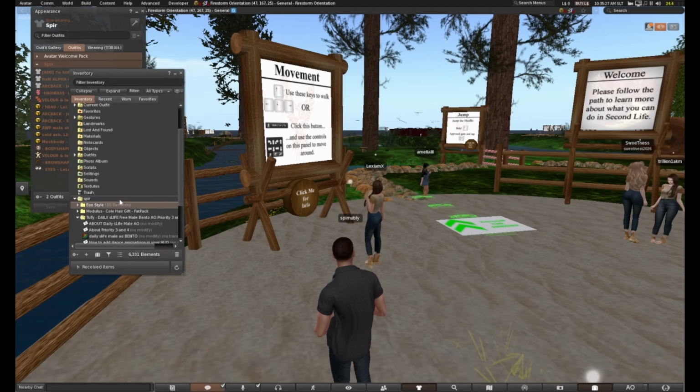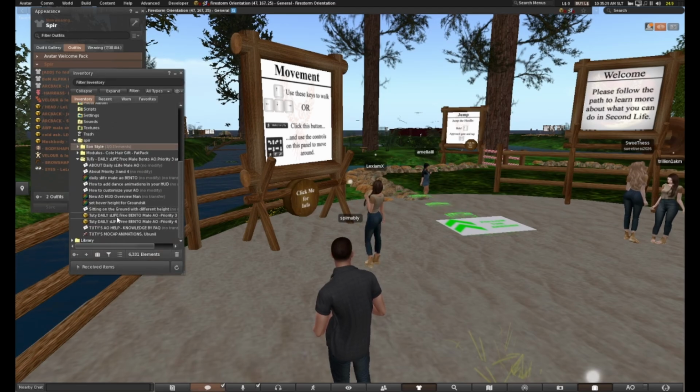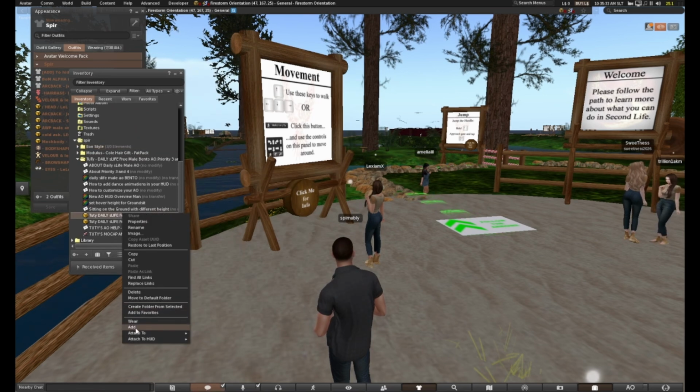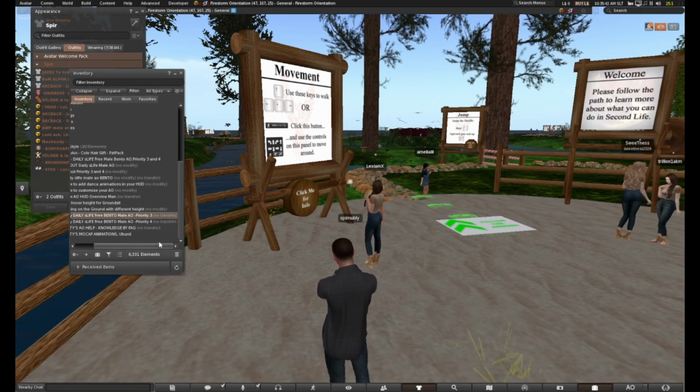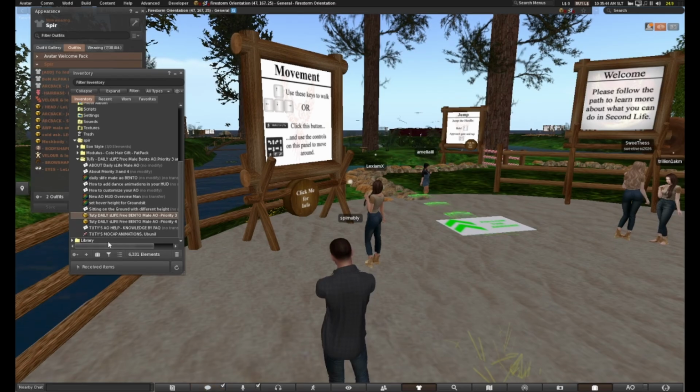And now we're going to add in, right click and choose add. I'm not sure what priority 3 and priority 4 mean. My particular AO that I use comes from Vista. It's pre-packed with a bunch of animations, and it comes in at about 2500 Linden. So I'm not sure what's what in this one.